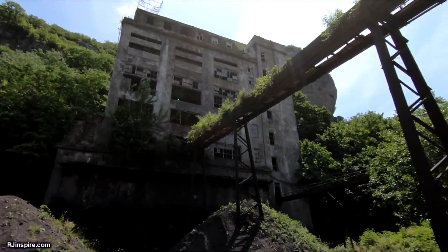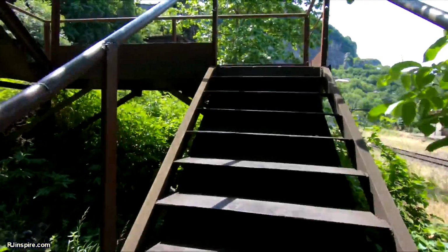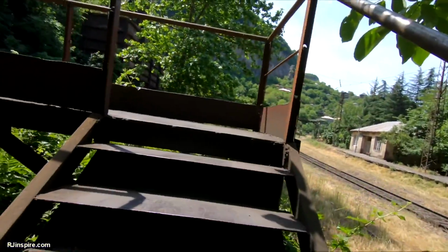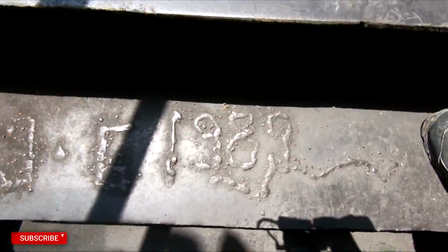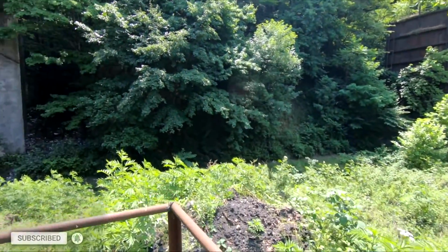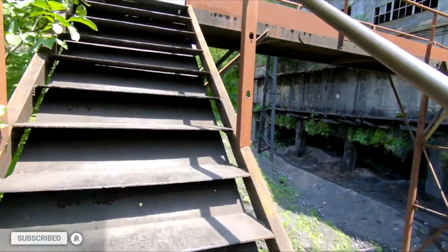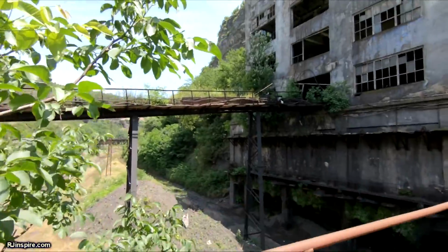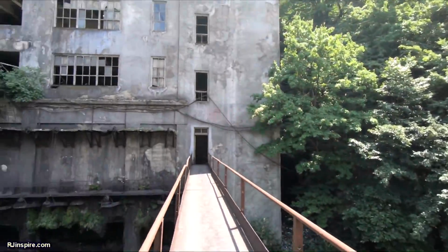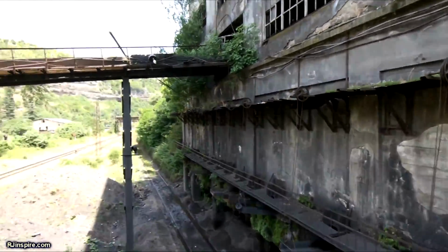I don't know how we can go into that building. This very old Soviet building in this mine. Wow, look at the staircases, man. Metal, pure metal. What's this? 1989. I looked at one building and I thought, that's definitely abandoned. And then upon close inspection, I realized that the building wasn't abandoned. It was a mining building. So if you haven't explored parts of the world, I would say start traveling and see parts of the world. You will learn a lot.